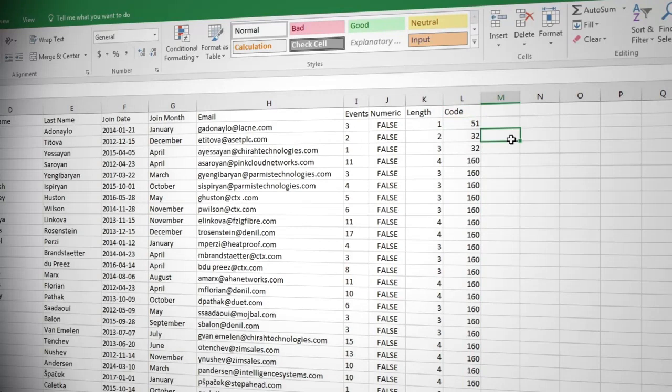These two we immediately recognize. Those are 32s. Those are our ASCII codes for space. So we know at the end of each of these cells is a space. The 51 we didn't look at, but that is in fact the number 3. No problems there. But what is this 160? And how do we get rid of it? In the next video, we're going to combine a variety of cleanup tools to get rid of these 160s, tidy up our events, and finish off our pivot table.